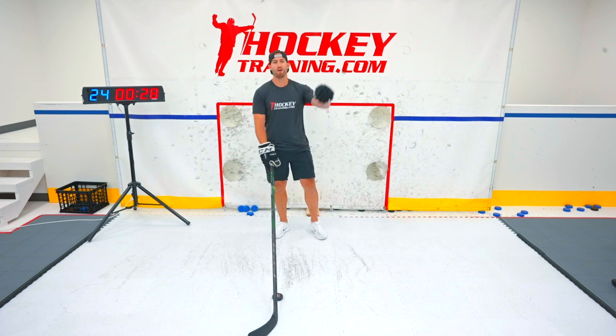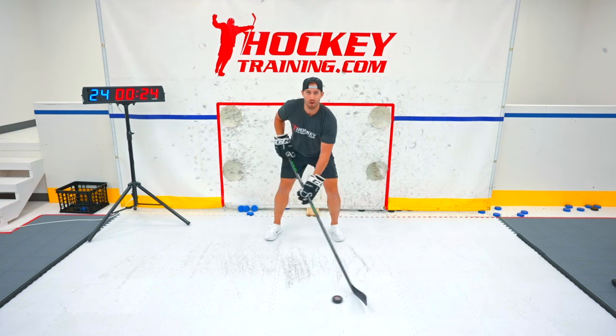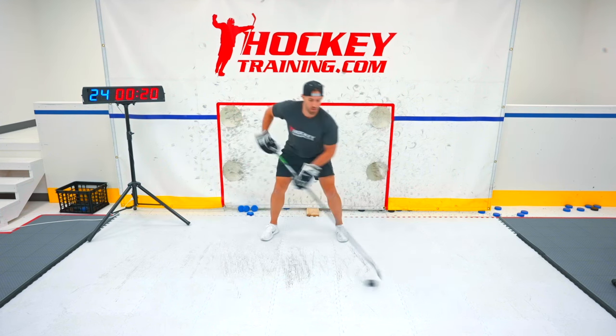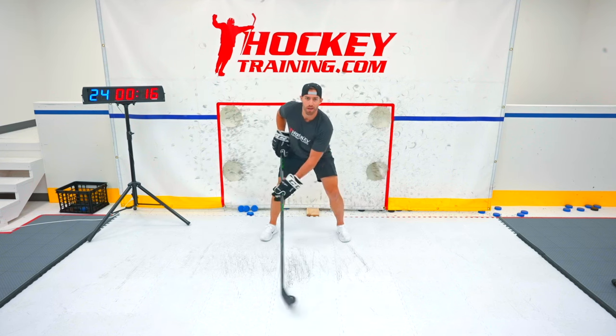Awesome work. We're gonna do narrow to wide next. So we're gonna start off with about 3 or 4 stick handles in narrow, and then three to four out really wide. So I want you to really reach with those wide stick handles. So narrow to wide.